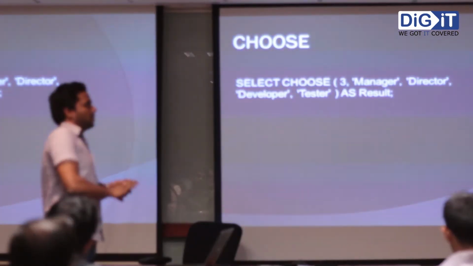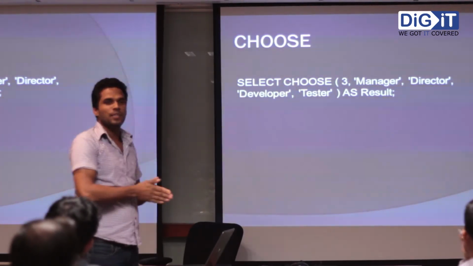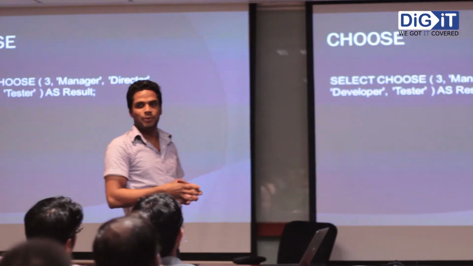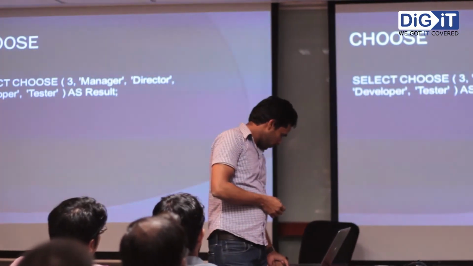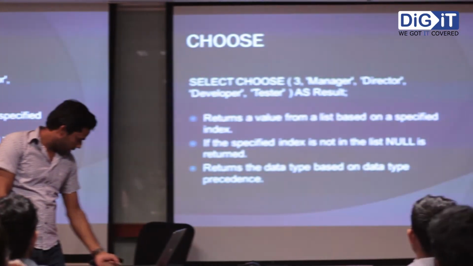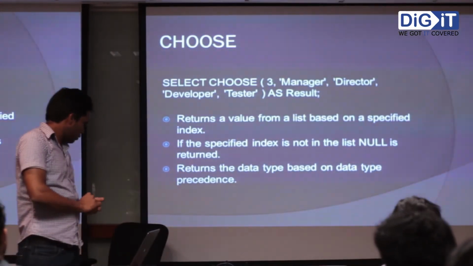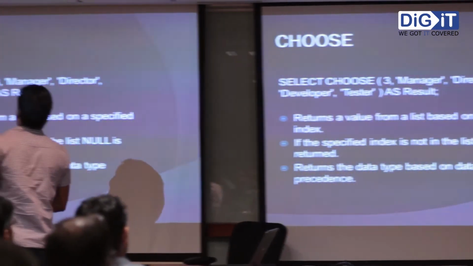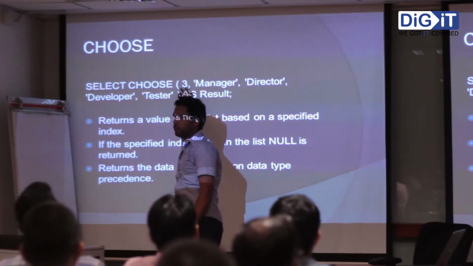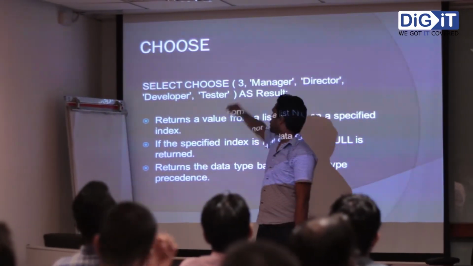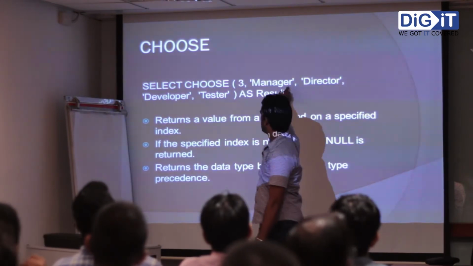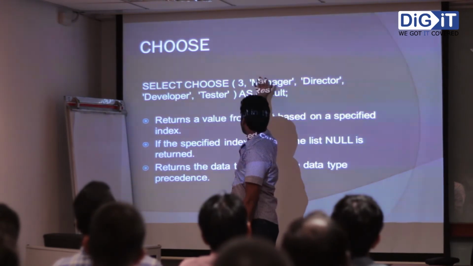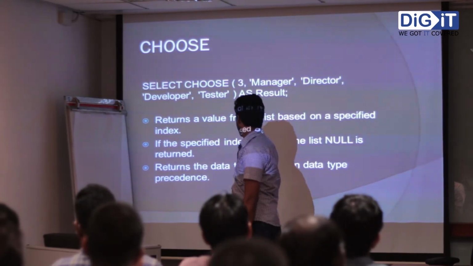I could find a usage of this one in my development, but you might find it. I don't know in your cases. So this new one, choose, returns a value based on the specific index. This does not have to be hardcoded as well. You can have any column. You can return any column in here, and I will show you the demo, and you can choose the value based on the index value you are using.